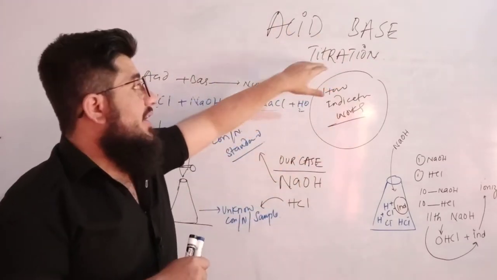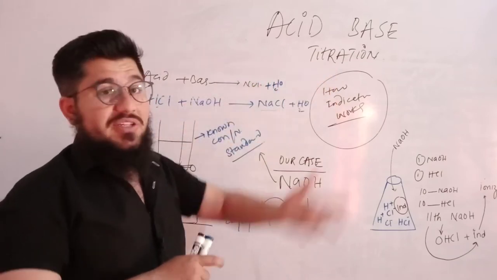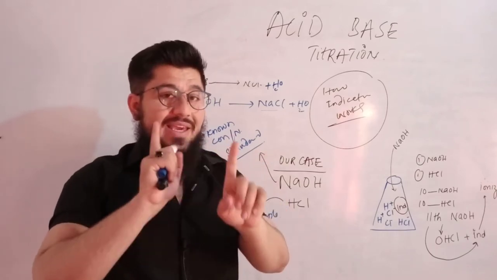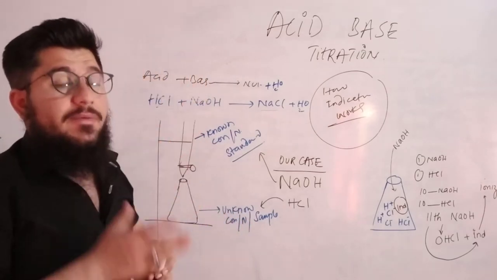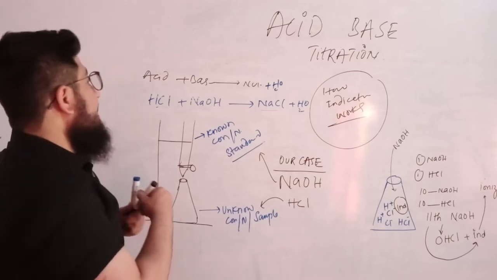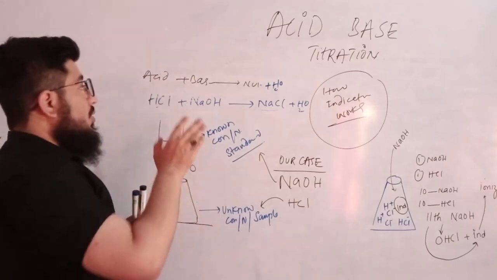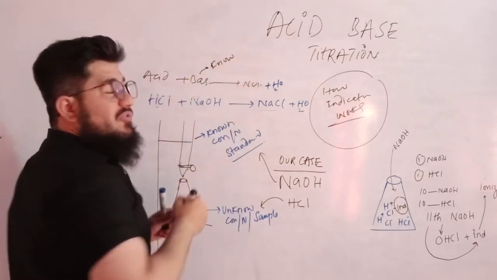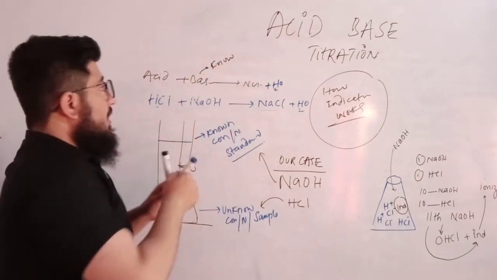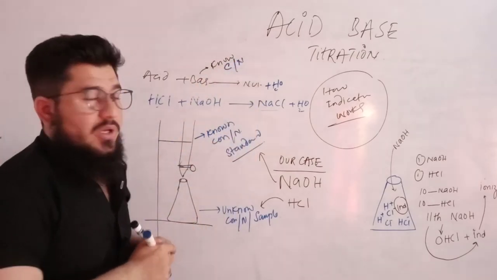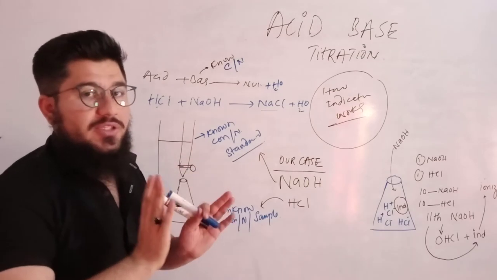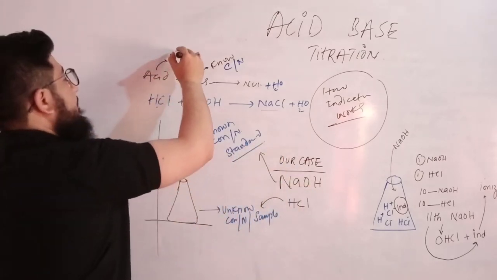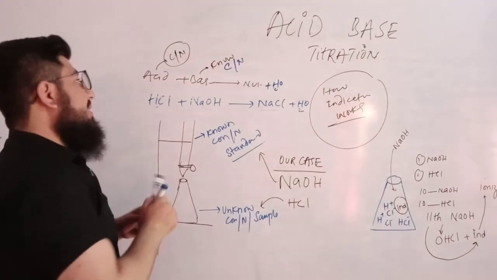We know about acid and base, but what is titration for? Why do we titrate acid and base? Oftentimes we are given two substances — an acid and a base. In exams and practical work, one of these is known to you and one is not. Consider that in today's lecture we have a base which is known — meaning we know its concentration or normality. This is called 'N' or standard. What we are asked is: find the concentration or normality of the acid.